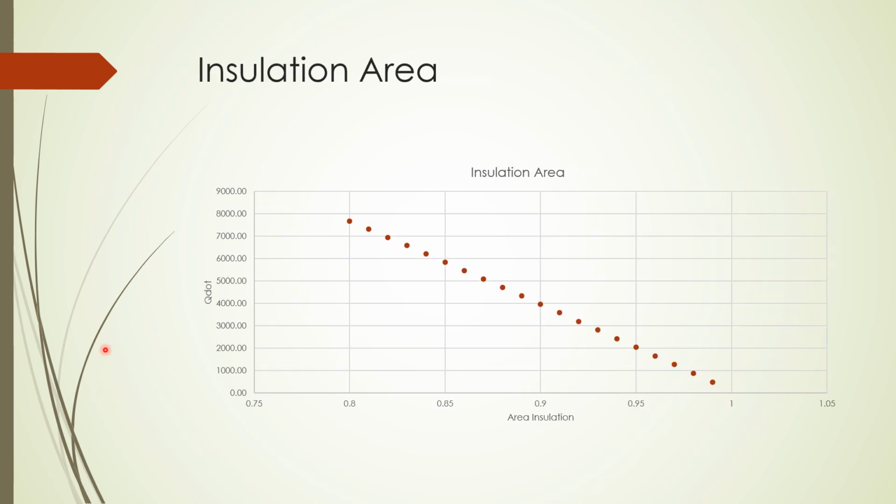Next, we changed the insulation area, or the area of insulation. But with this, we also need to make sure that the thickness of the steel bars was decreasing as the insulation was increasing. So you can see as the area increased, that heat transfer rate decreased, which is again what we were pushing for with our goal. So that was good to see, and makes it easier to redesign this wall.